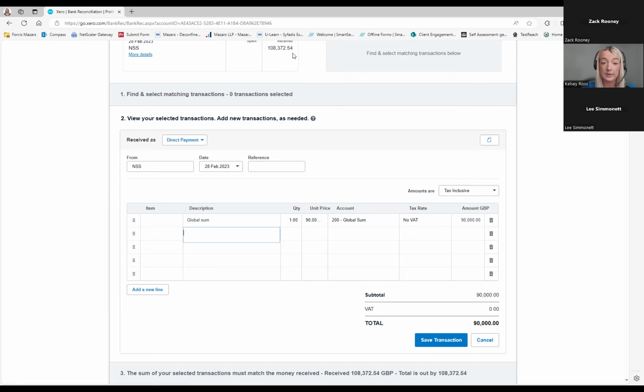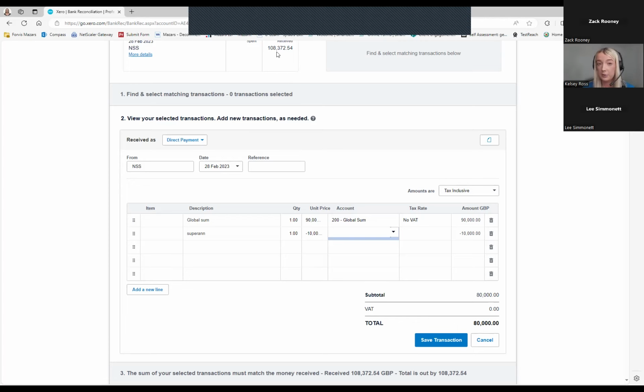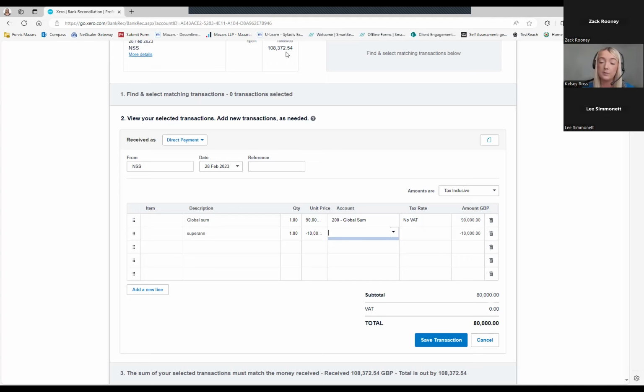So if I've got superannuation deductions here, I can put my quantity as 1. I'm just going to put it as a whole rather than breaking it out per partner. I would just put this as a negative £10,000. And then it's taken away 10,000 from the 90, giving me £80,000 here. Like I say, just making sure that your total at the end matches your total up here. And obviously, like I said before, it won't let you reconcile the transaction if the totals don't match. So yeah, that's fine. And like I say, from the staff salaries, any lines that you've added this time will save to the next time.